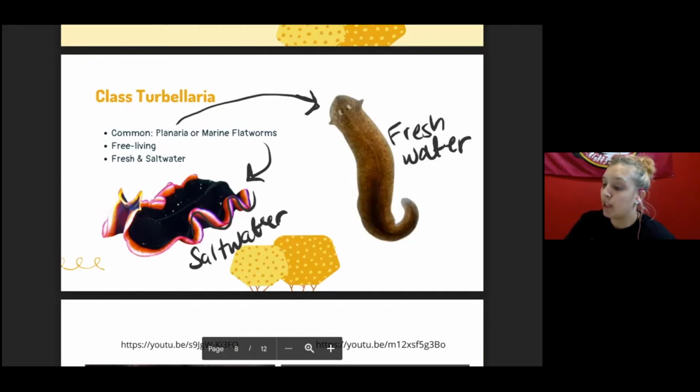And looking at our planaria, you could actually see the eye spots right here and here. Those are the things that detect light and help it move about its environment. The saltwater planaria, or the saltwater flatworm, has one too, but you can't see them on this one. So I will go ahead and erase this.